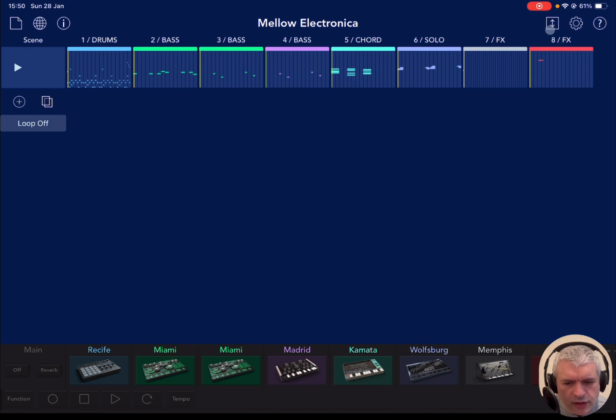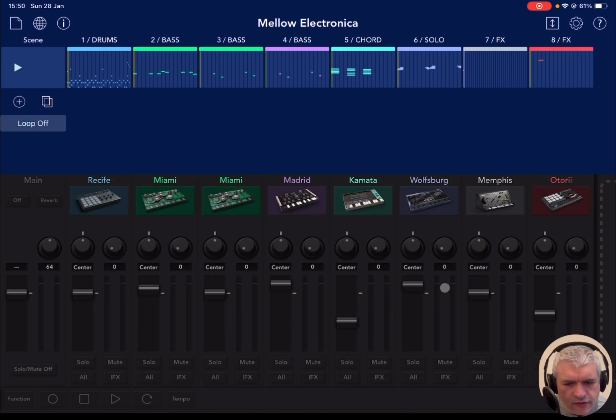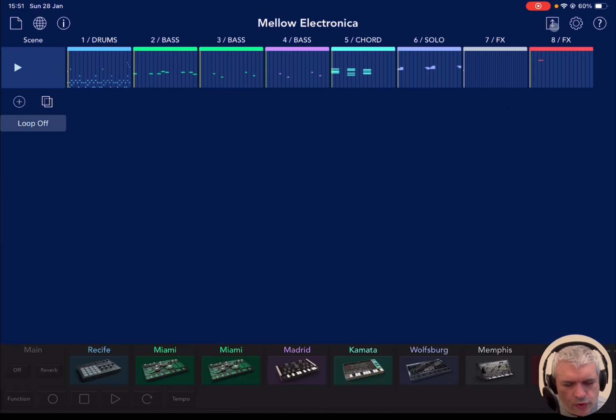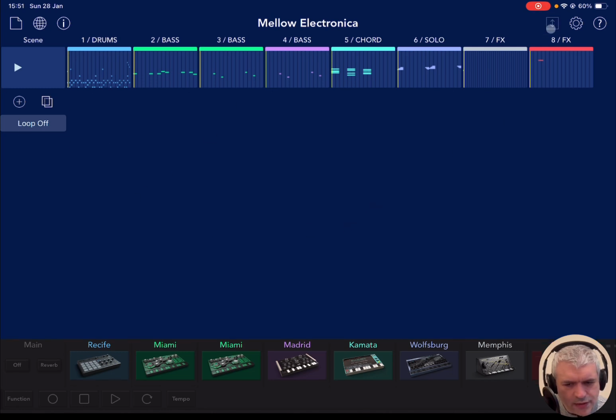Then moving to the right hand side, you have these three icons. The first one, when you click on it, it maximizes the bottom part of Korg Gadget. It's like bringing up the console, the mixing console for Gadget, which will reveal additional controls for all the different gadgets. And of course, when you don't want to use that or you finish, you can click on the same icon. It minimizes itself and then it gives you more space here to play with different tracks and different scenes.